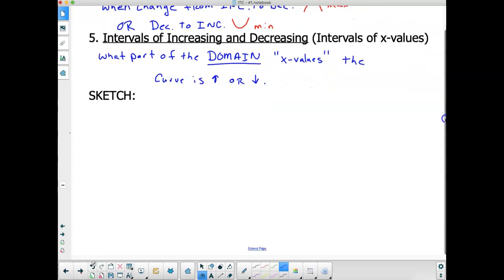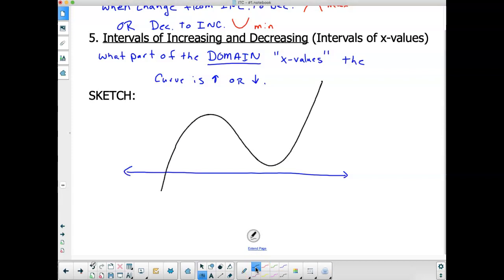So a quick little sketch here to talk about that is I'm going to make an x-axis. I'm not going to make a y-axis. Why? Because we don't need one. And I'm just going to make a general sketch of kind of a goofy little cubic. And obviously, we can see that there's a maximum and a minimum, right? So if I label right here, I can see that's a maximum. And if I label over here, that's a minimum, because it's a low point.